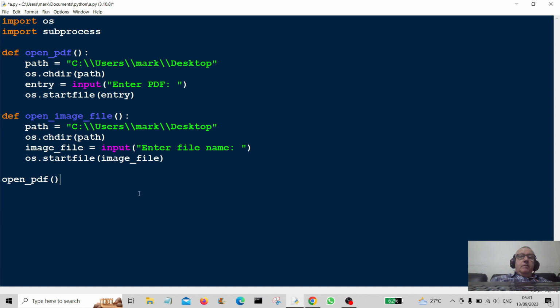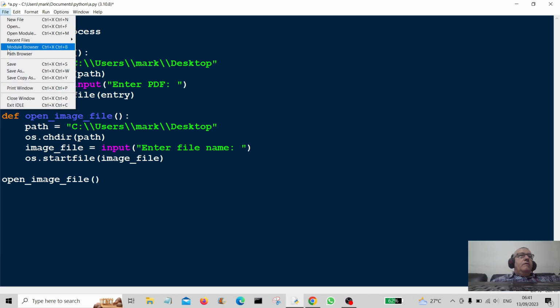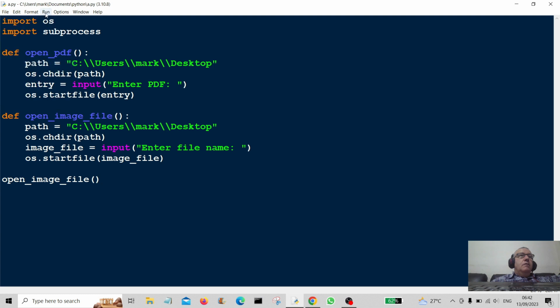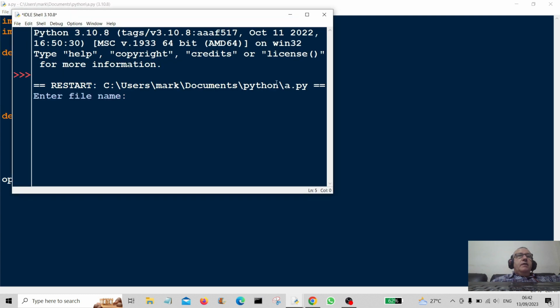So all we have to do now is call it open image file. Save it first and let's call it. I think the image file is called cars.jpg. Cars.jpg.